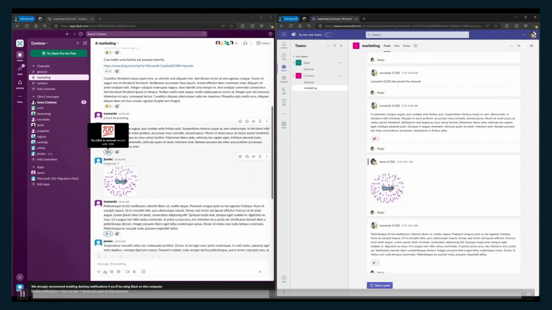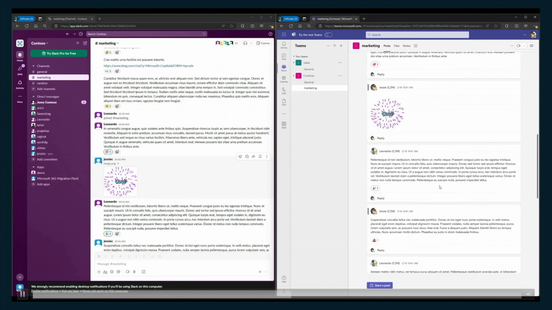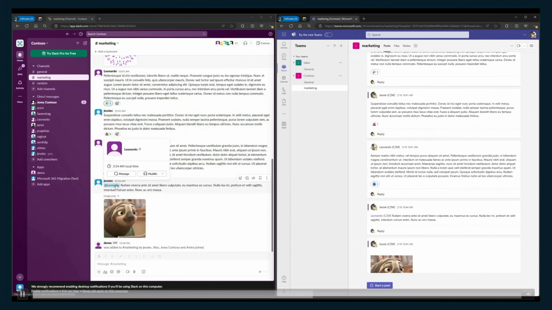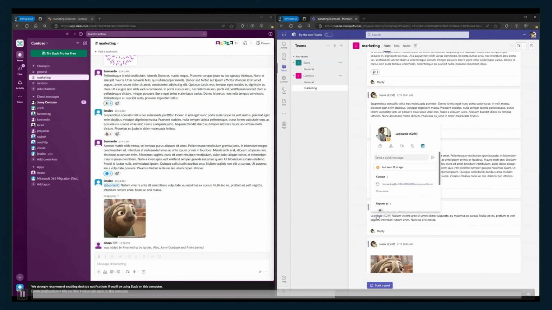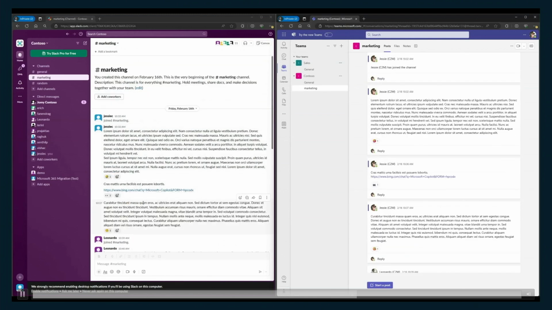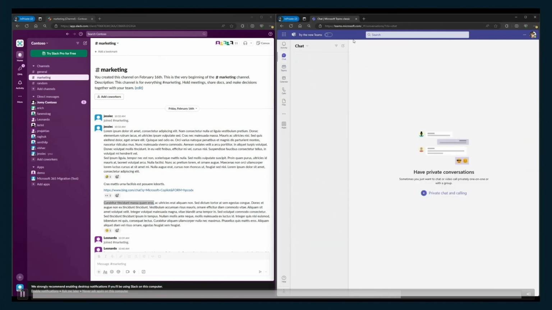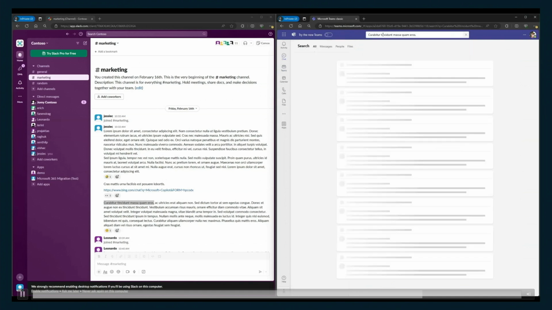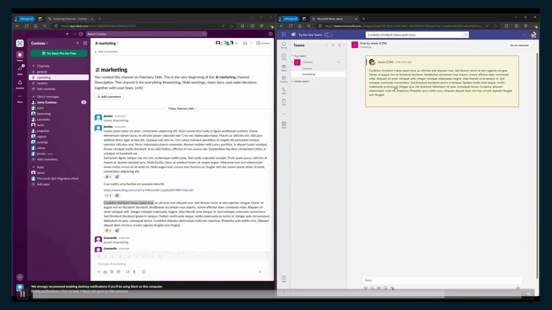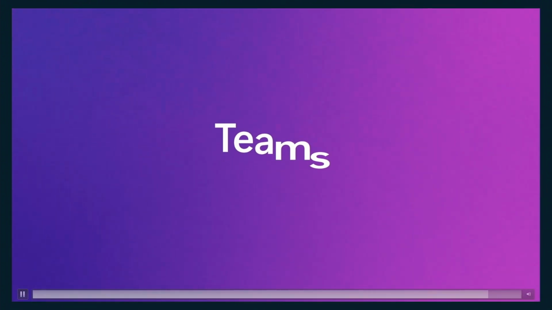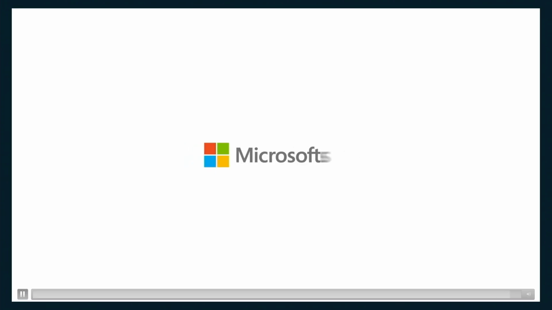You have the images, you even have the authors, if you map the users, right? The same person, you can see the message from the same person, which is so much of value, because when you search by that person, this message will show up, as opposed to if you append something, and you won't be able to find it from that author. Search is an amazing feature, right? Every time you have a conversation you never remember about, you want to be able to search. And because they're treated as native messages, you can have that capability. So hopefully that gives you a little bit of flavor of what is possible. Now again, you can do all this or most of this using our import APIs today.